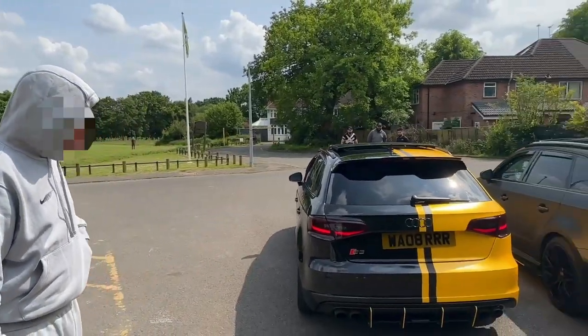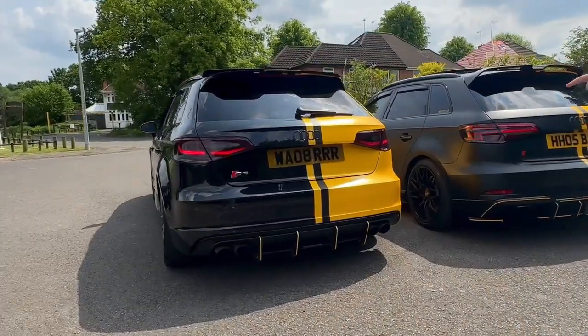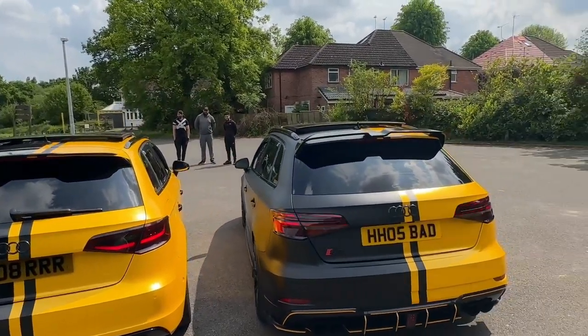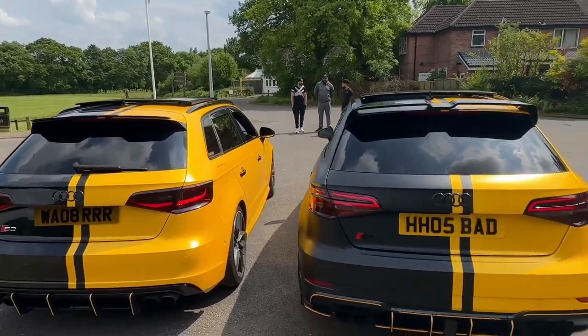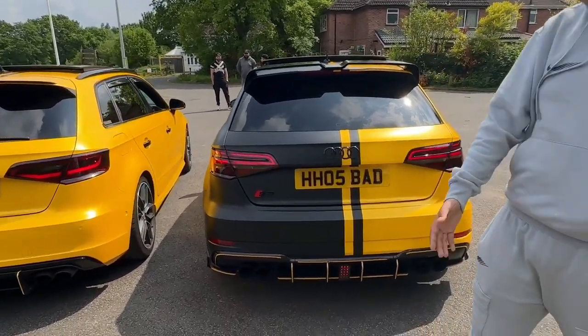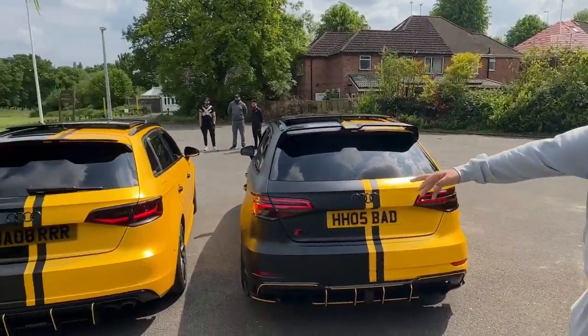So we have another Audi S3 here. It's a pre-facelift. As you can see, it's got the Maxton kit. It's got the exact same half and half wrap. And personally, I'd go for the facelift. What would you guys have? You tell me. Personally, I'm a facelift fanboy, but this has only had a res delete done.